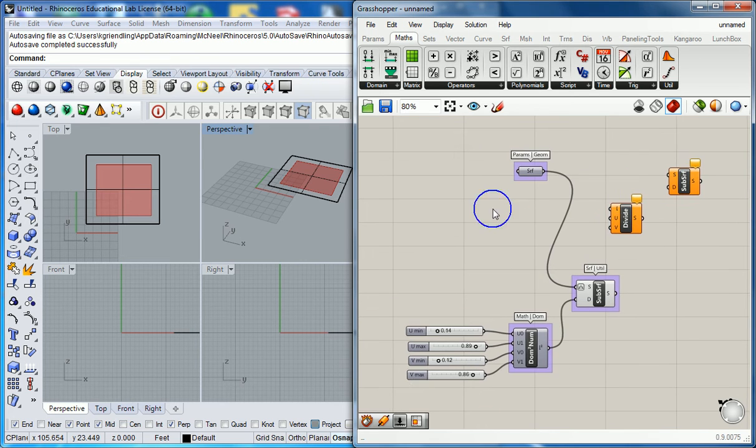We need to drop in a couple more sliders, and these sliders are going to be integer sliders. So it'll be 0 less than, say, 5, less than 10. I'm just going with that illustratively.